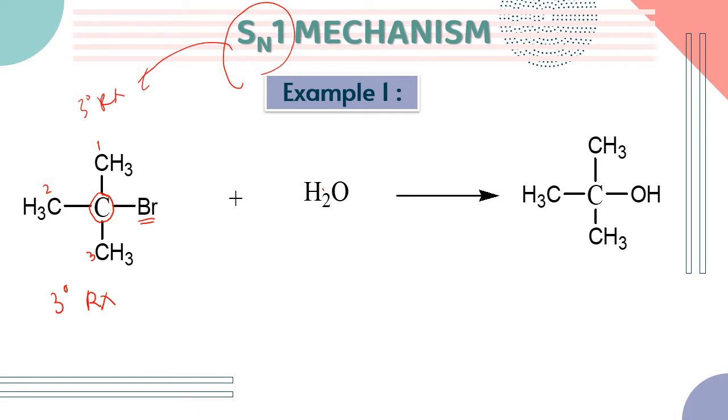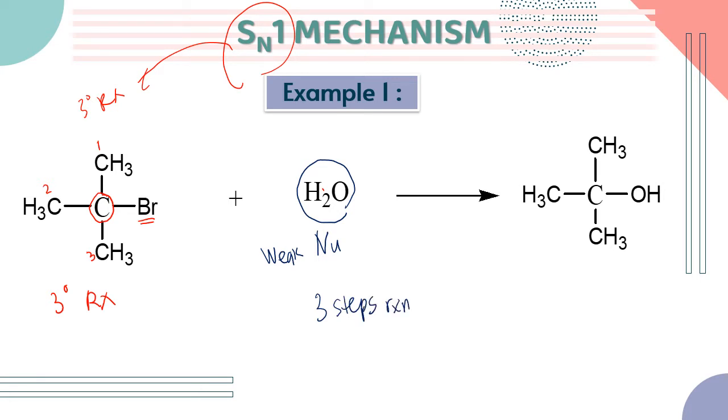Okay, and then the next thing adalah, awak nak kena tentukan sama ada awak ada 2-step reaction ataupun 3-step reaction. So, tengok pada kita punya nucleophile. So, this is our nucleophile. So, H2O adalah weak nucleophile. Jadi, untuk reaction SN1 ini, kita akan ada 3 steps reaction. So, kita akan tengoklah step by step.